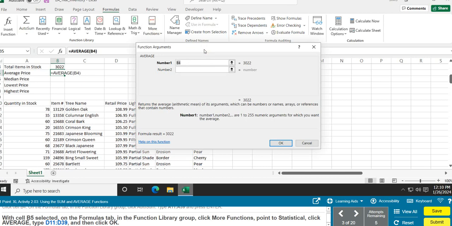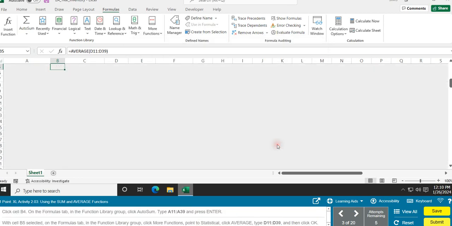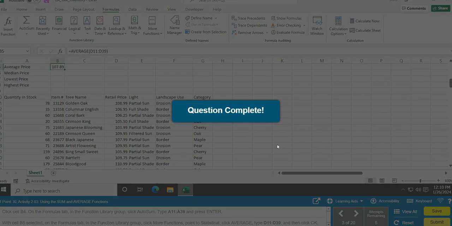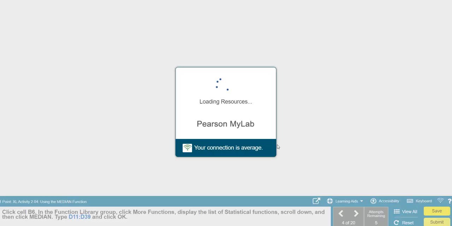Now it wants the range. Type D11 through D39, and then click OK. All right, that's it for task 3.